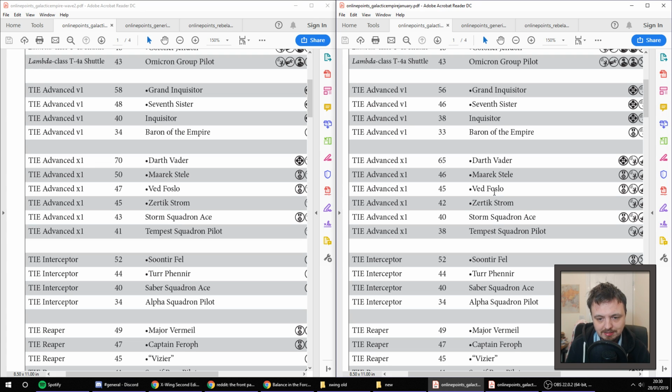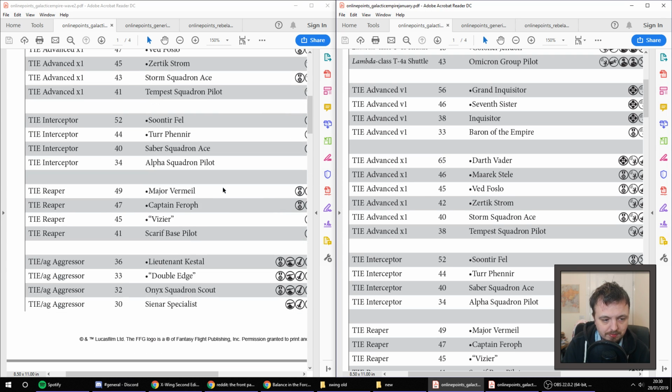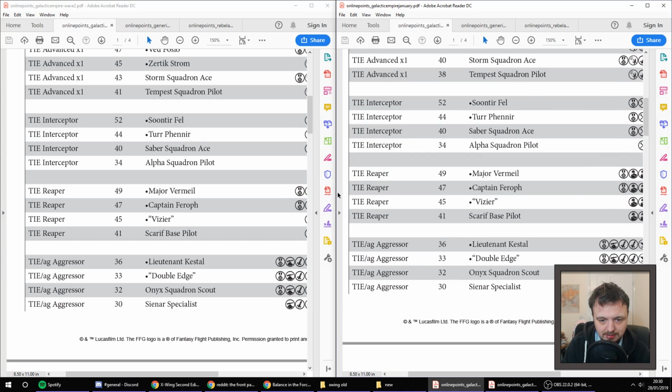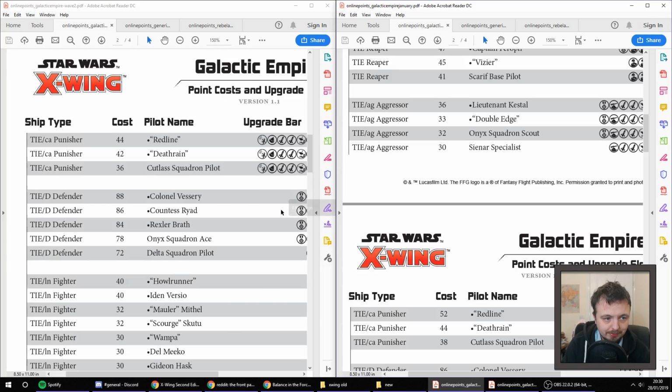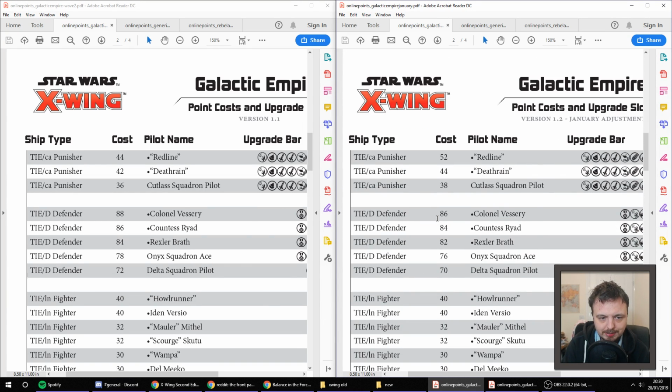Sun TFL and the Interceptor, they pretty much just kept that exactly the same. So they weren't really expecting any massive changes there. And we'll try and get onto the big ones. So let's get down to the Punisher because that's the next one there.